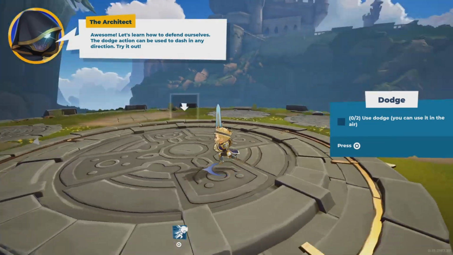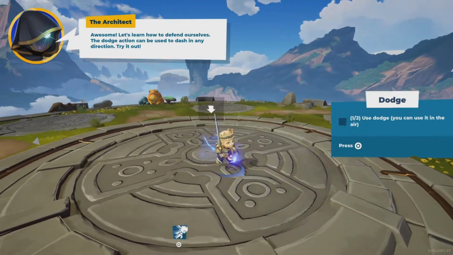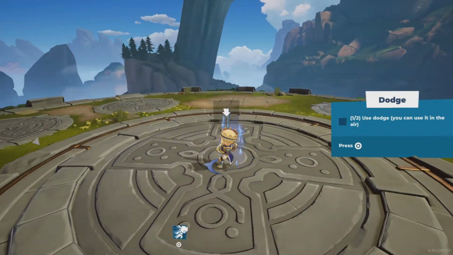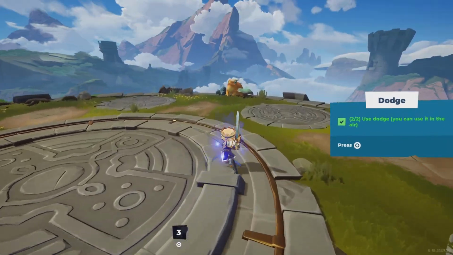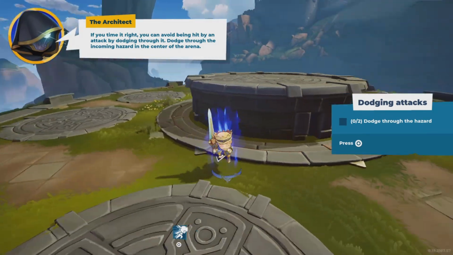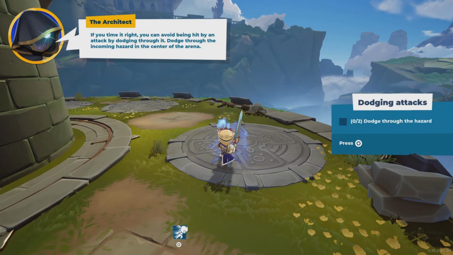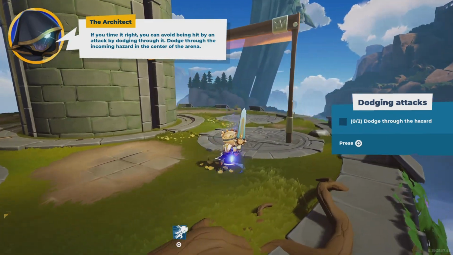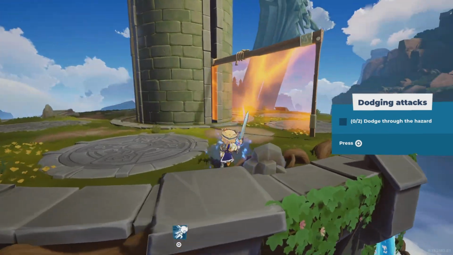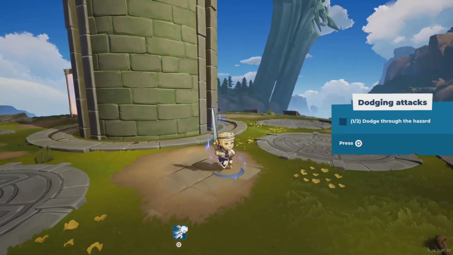The dodge action. This isn't defense, it's dodging. Talking about. Try it out. Where's my opponent, sir? Oh, I just need to time it right. You can avoid being hit by an attack by dodging through the incoming hazard in the center of the arena. Oh my. Failed. Oh, it's like phasing. Cool, cool, cool.